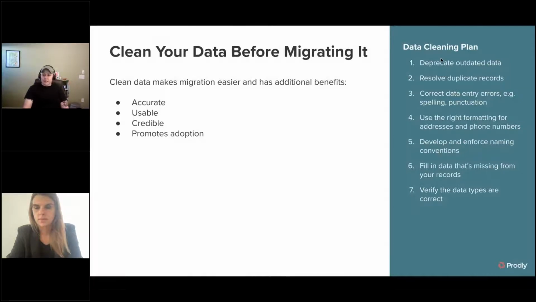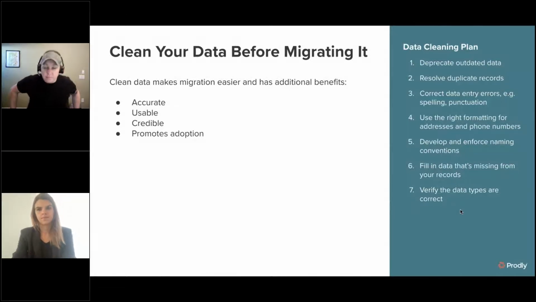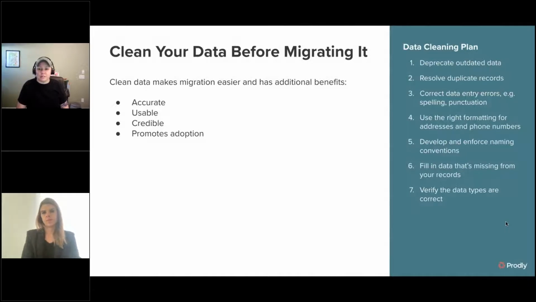It's the plan: deprecate outdated data. For example, a lot of places I've seen will remove tasks, actually delete them, or export them, back them up, and delete them, depending how you need to do it, after like a year. Tasks are one of the culprits where you've got the largest volume of data eating up your system resources and limits. So deprecate it, get it out of the way. It's probably useless if no one's looked at it or modified it in a year. You probably don't need it.